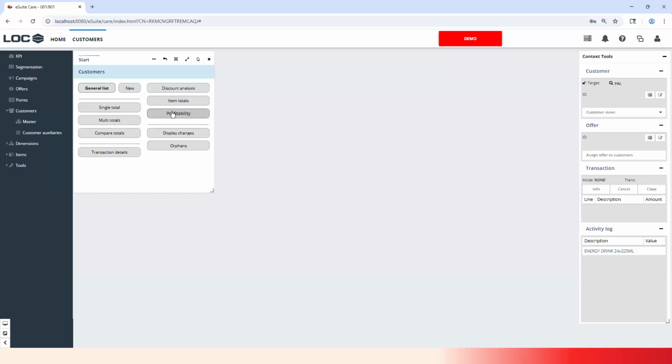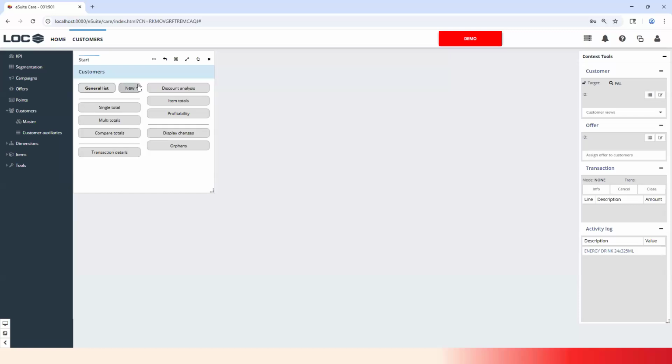And then the discount analysis, item totals, profitability. These are some additional reports that have been enhanced when they brought over to ThriVersA, so you can actually see what your most profitable customers are. If you're going to start doing a deep dive into marketing, things like that, that will really help you out. But to start with, again, we're just going to go into how do you do maintenance. So right here up at the top above that first line, you have your general list, and then you have new. New is pretty self-explanatory.